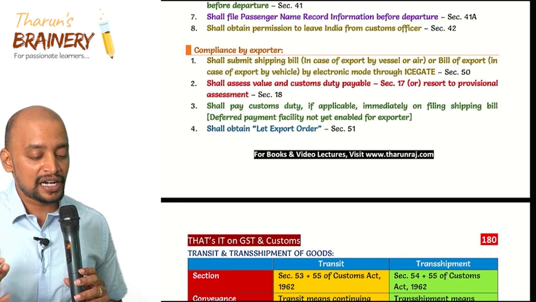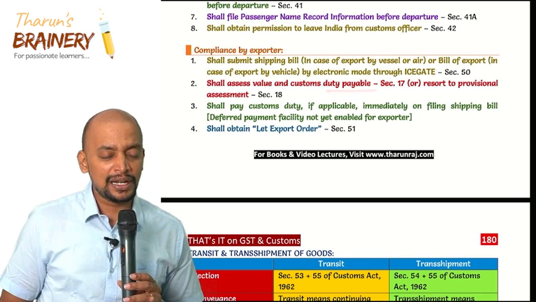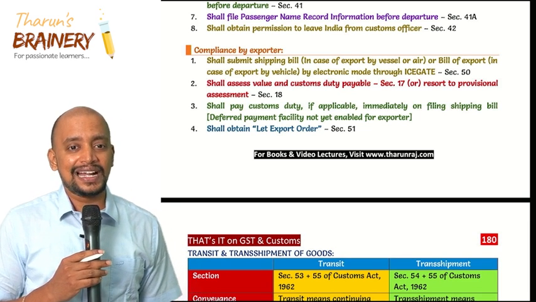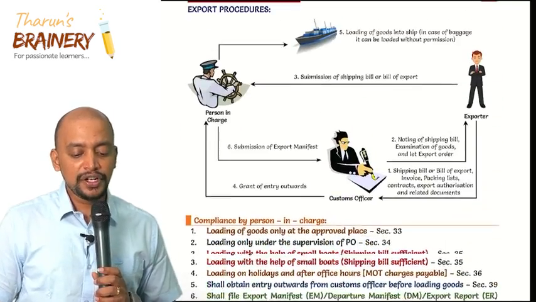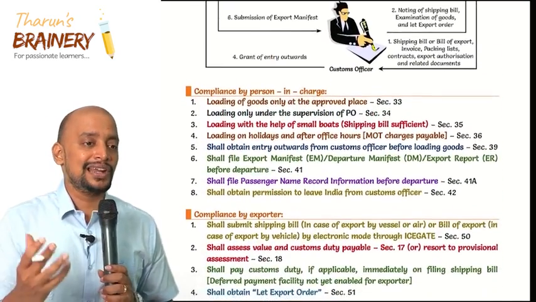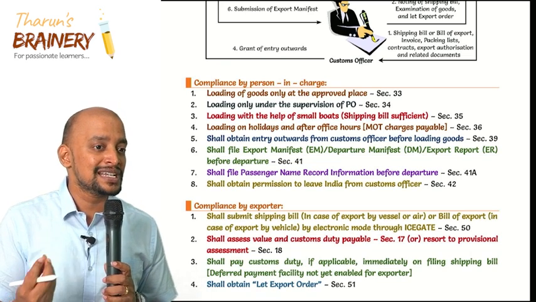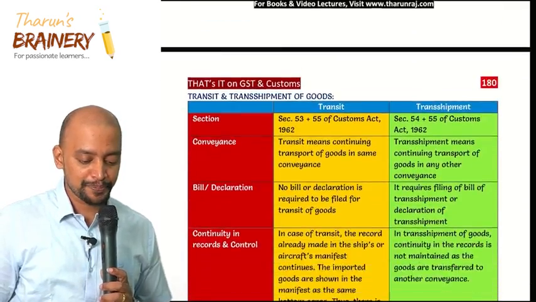Again it will be submitted electronically only, and they will assess the customs duty payable if those goods are dutiable goods, and they will obtain the let export order. These are the compliances to be followed by the exporter. We don't have that many points related to export, because export in India does not have that many stringent procedures, but for import we have a lot of points to be followed.